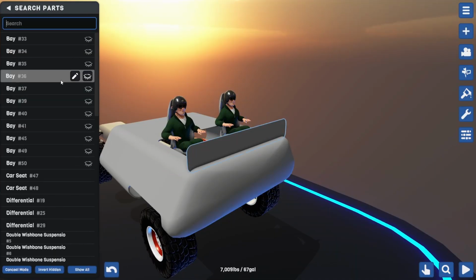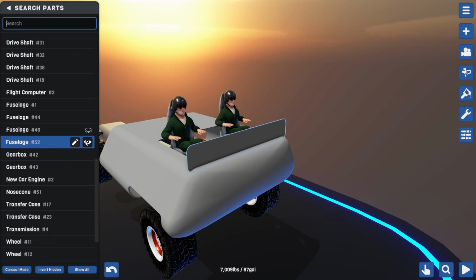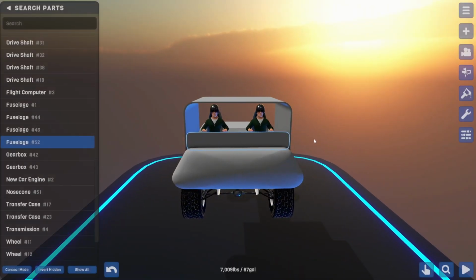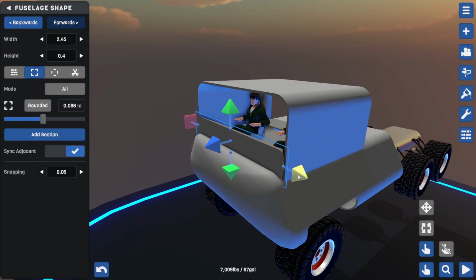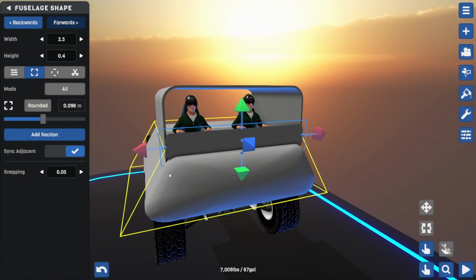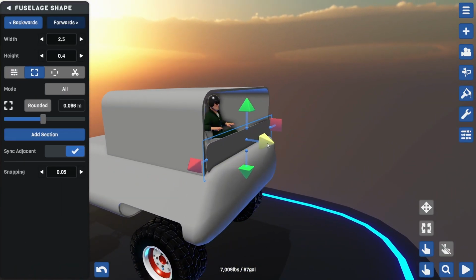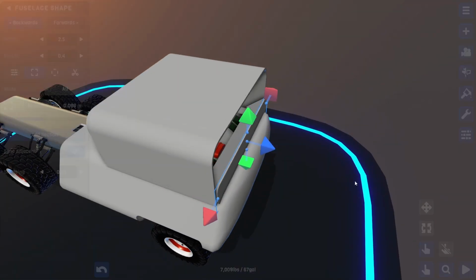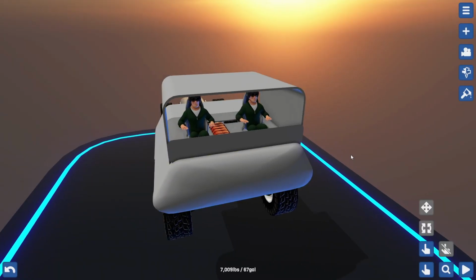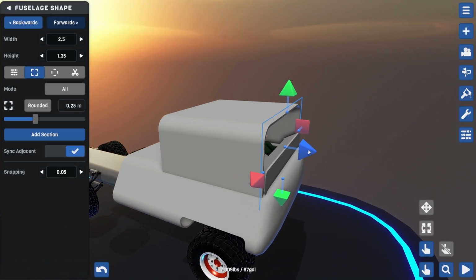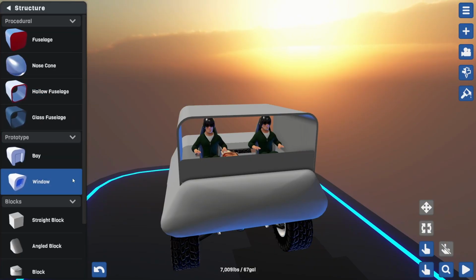Alright, let's see. Which fuselage is it that's hiding? This one. Okie dokie, let's see. Suppose we want this to go across. Looks ugly now, but it'll be fixed later. Yeah, that's not bad. That'll do for now. I think this needs to go one click further. There we go. Now, window.